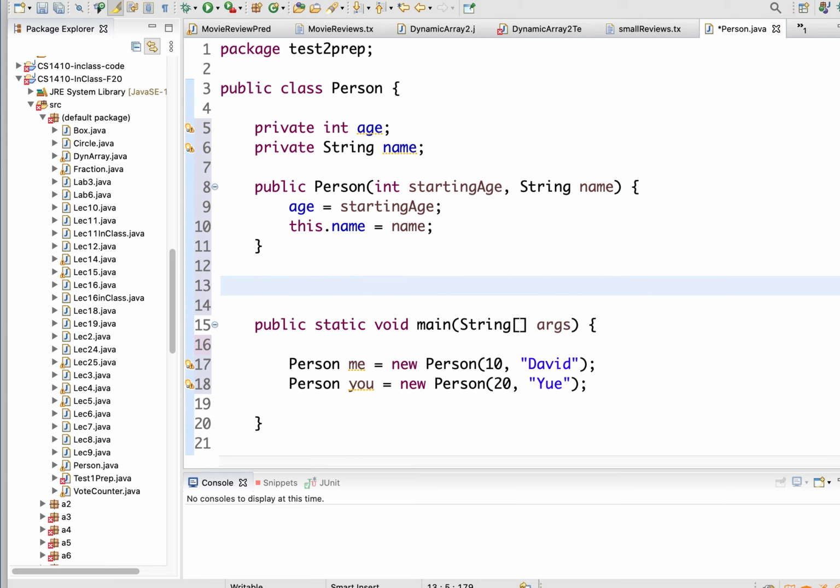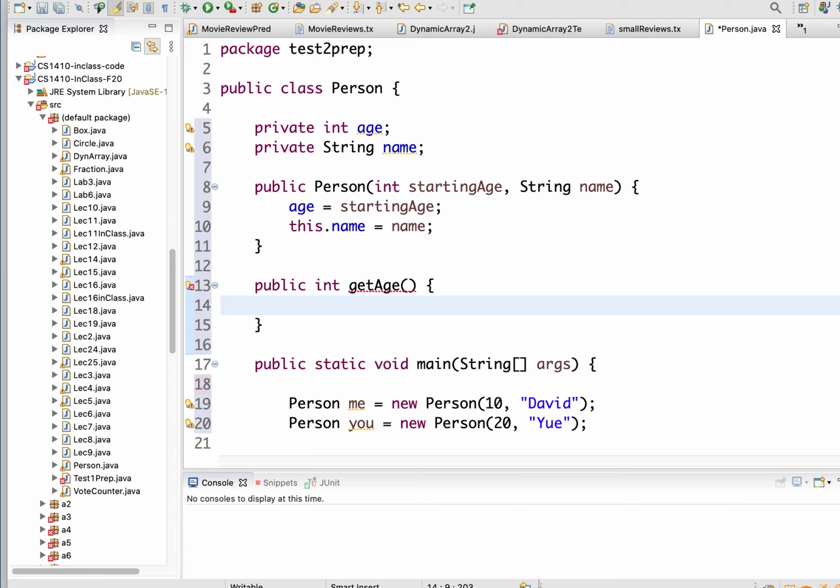Then we're supposed to write a getter for each instance variable. Those are public. Then you have to say what's being returned out of this thing, public int. And I'm going to do a get age. You don't pass any values in. You're asking the object what its age is, and I just return age.